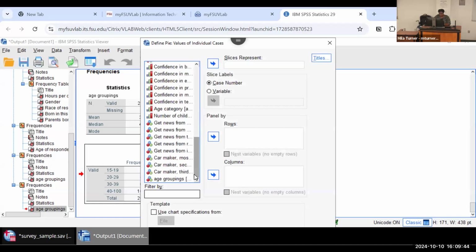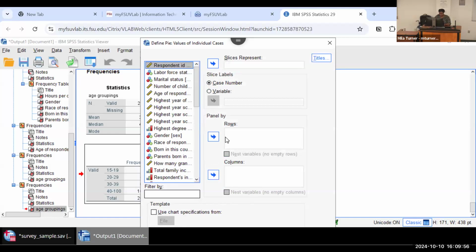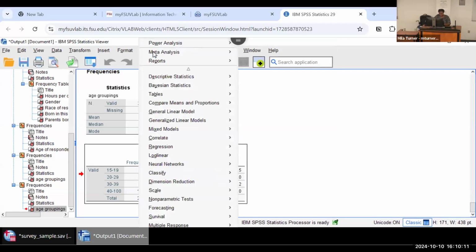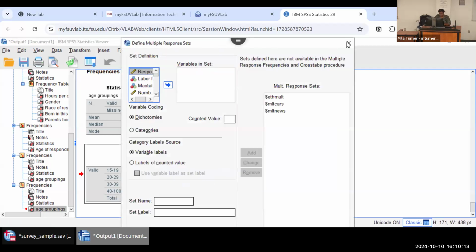Same issue. Try this. What am I supposed to do? I gotta hit the cancel. Okay, one more time.